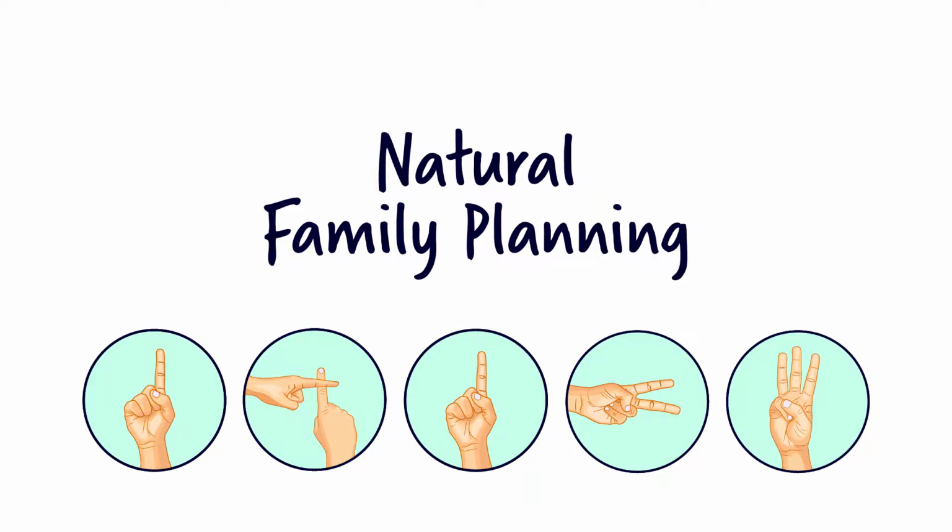Today I'm going to be talking about natural family planning. In my video a few weeks ago about timing sex for pregnancy, I mentioned that your body gives off certain signs around your fertile window. Natural family planning, or fertility awareness, involves keeping track of these signs on a chart. There are loads of apps out there for keeping track of your chart on your phone, so I'd recommend having a look at some of those.